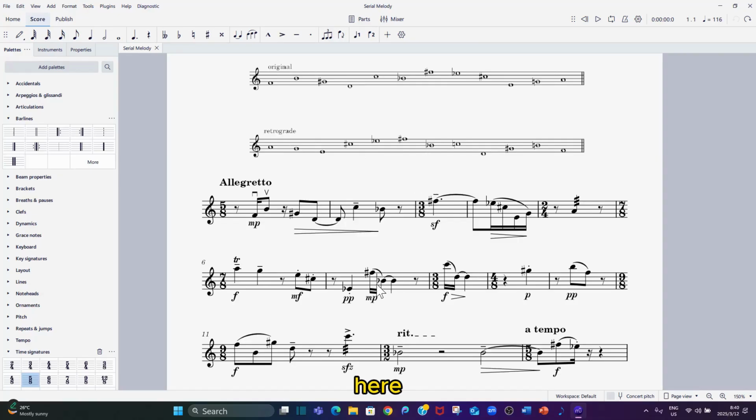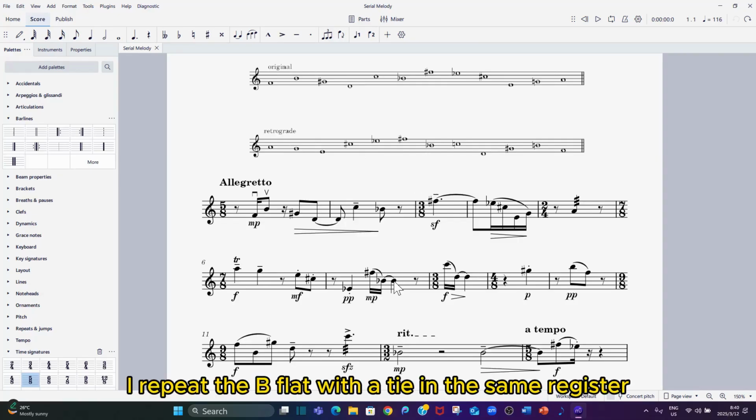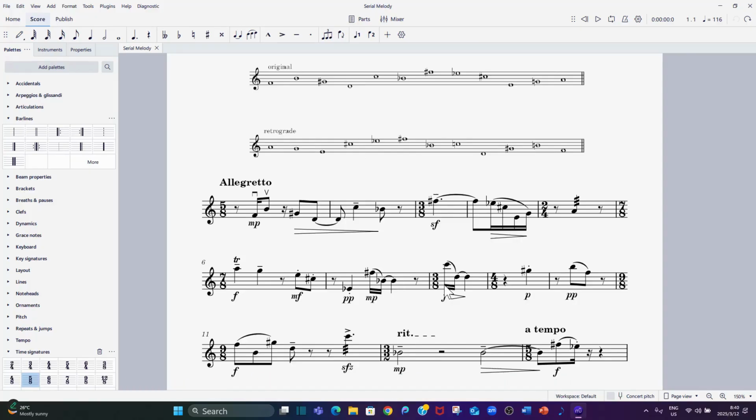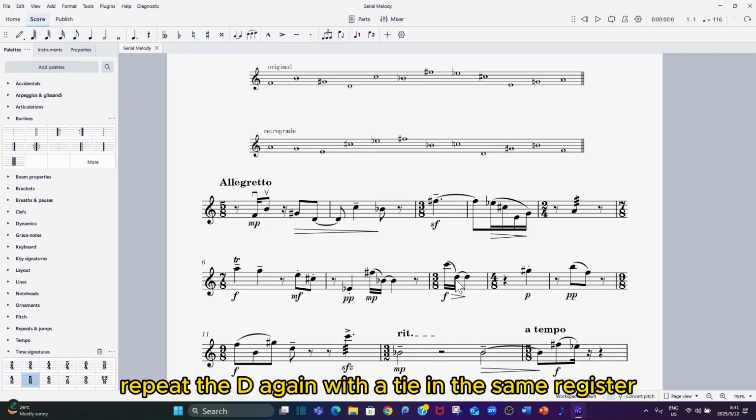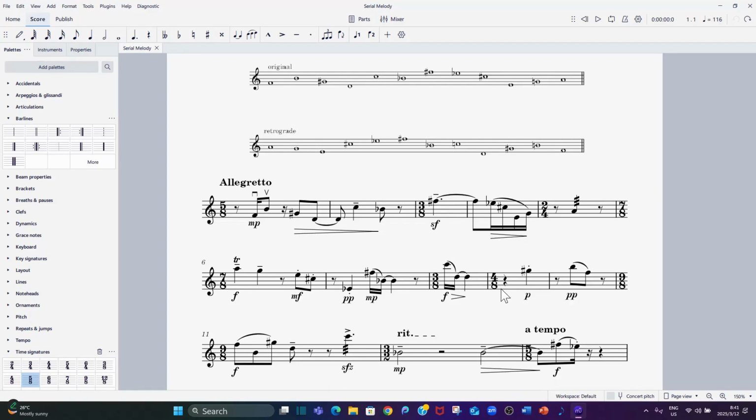And in B flat here, I repeat the B flat with a tie in the same register. Next bar is 3/8, C to D, also transpose up an octave. Repeat the D again with a tie in the same register. Now change to 4/8, G sharp. End with B and F. So this is the retrograde.